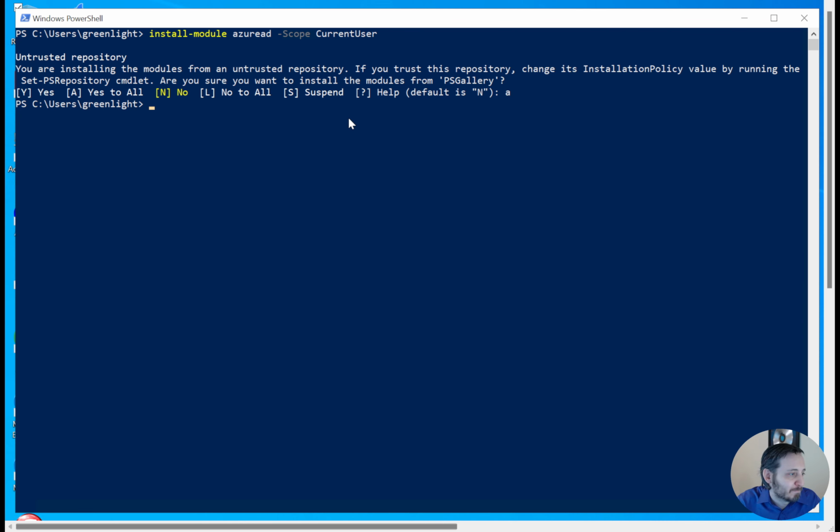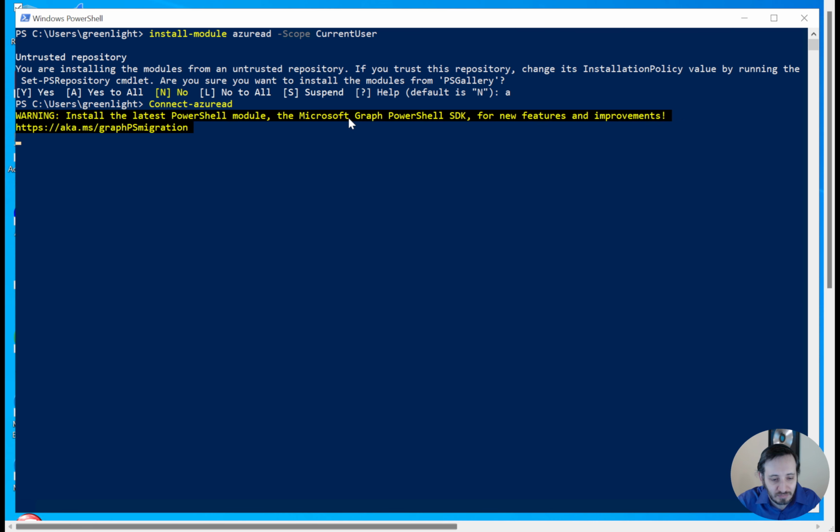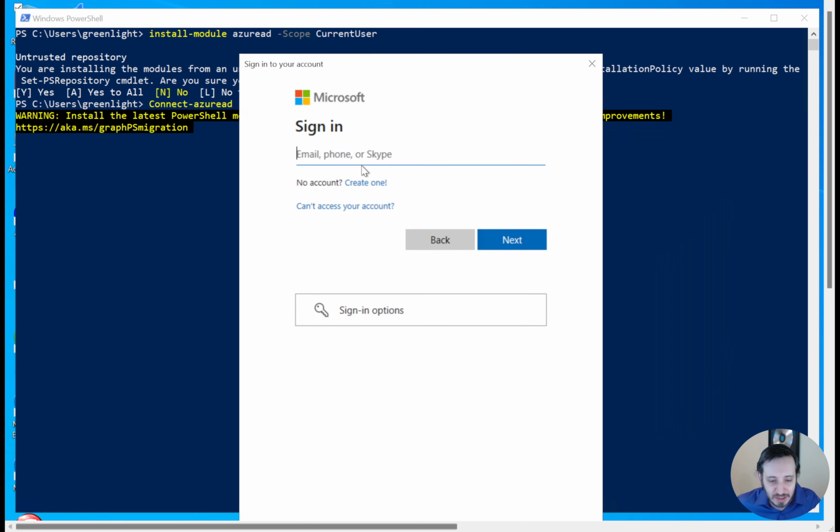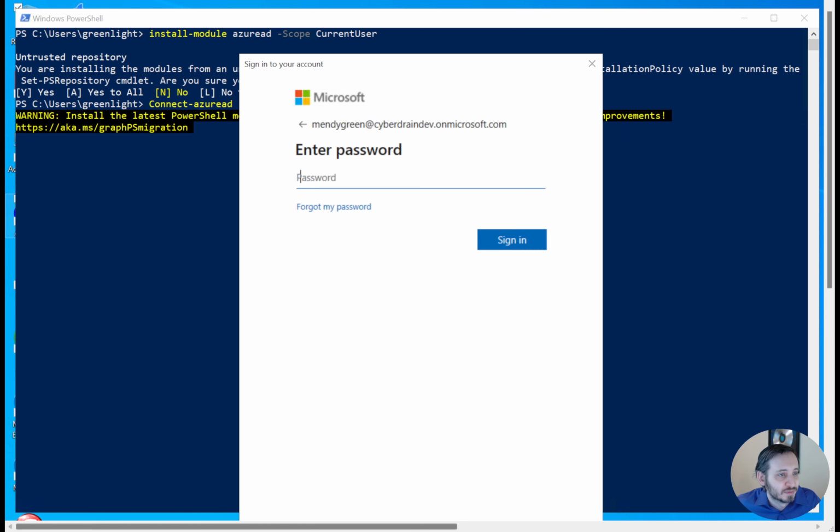Once that's done, we can go ahead and do Connect-AzureAD. So now it's coming up with, hey, you need to log in. No big deal. We are going to grab my CyberDrain login, and it's going to throw me an MFA prompt, which is also fine. Copy password, sign in.